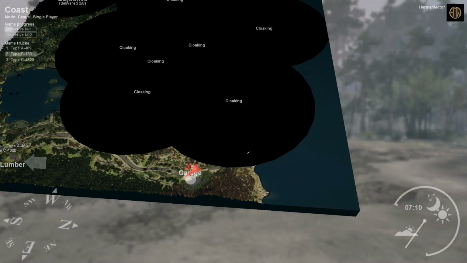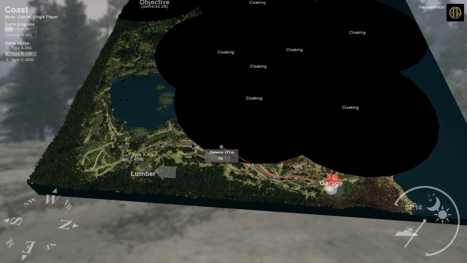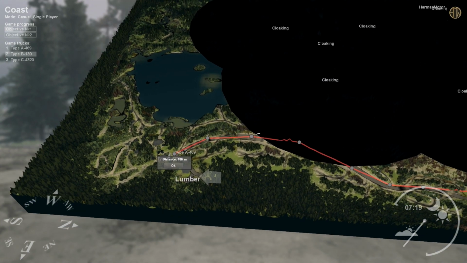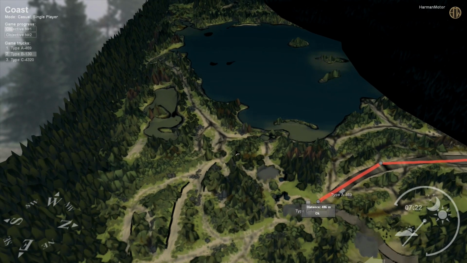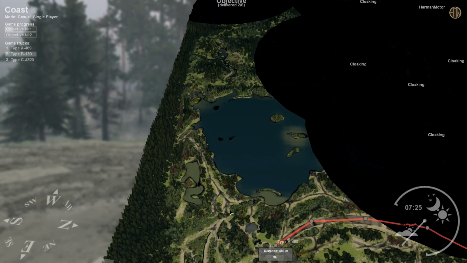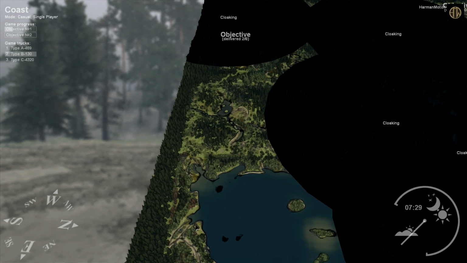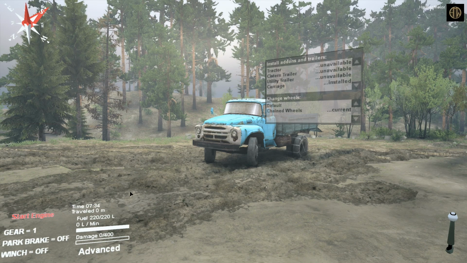Now in Spin Tires it's always a little bit harder the second time round because the ground is a little bit more shaken up. I'm just going to plot out the route that I'm going to take here. I'm just going to show you how we get to the lumber area, which is pretty simple really. And then we're going to make our way over. So I'm going to use the same mod that I was using in the first video where I accidentally drowned the poor old truck. But I believe the route that I'll be taking today, and I've already gone this way once, it's quite treacherous, but certainly interesting anyway, so let's get going.